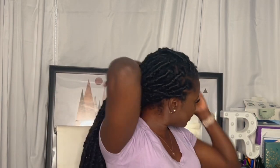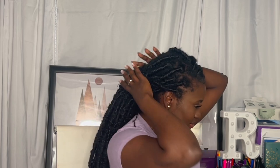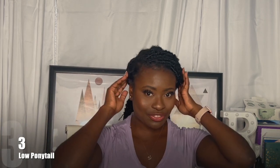But yeah, just keep wrapping it around until you can tie it in the back and underneath, so it's this green. And this is a little ponytail. You could also use an actual scrunchie, but I like to use the locks. It's just easier, it's faster. Straight to hairstyle number 3.